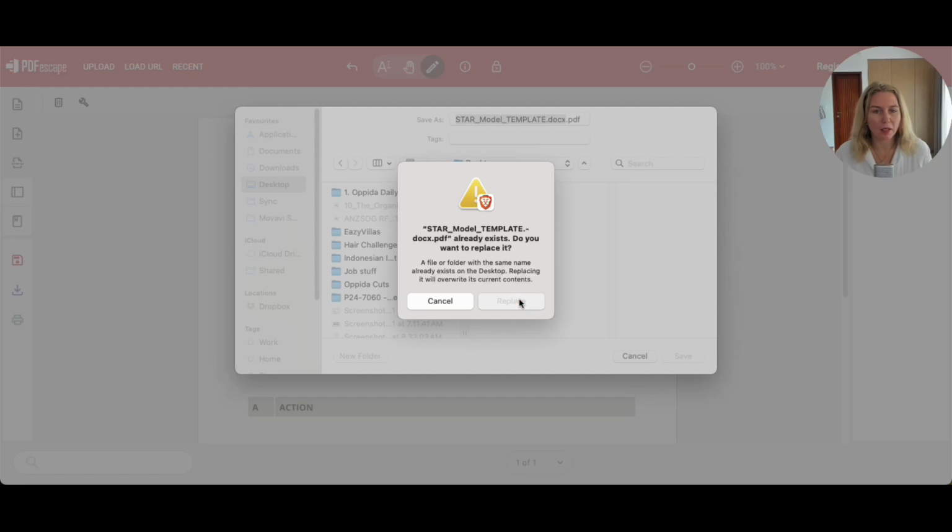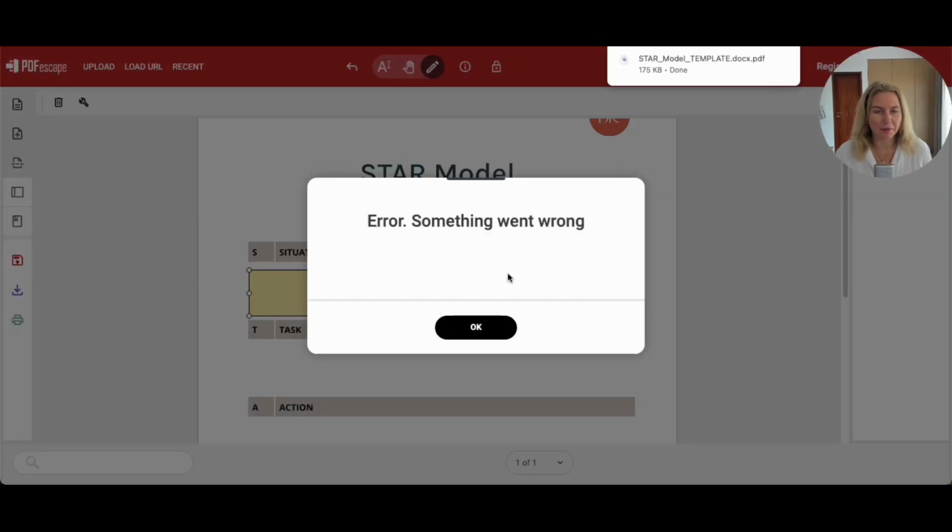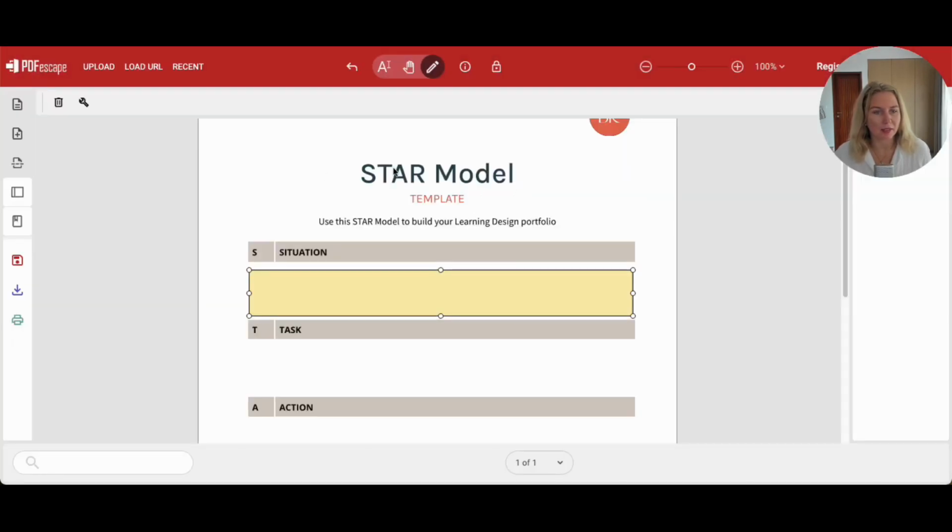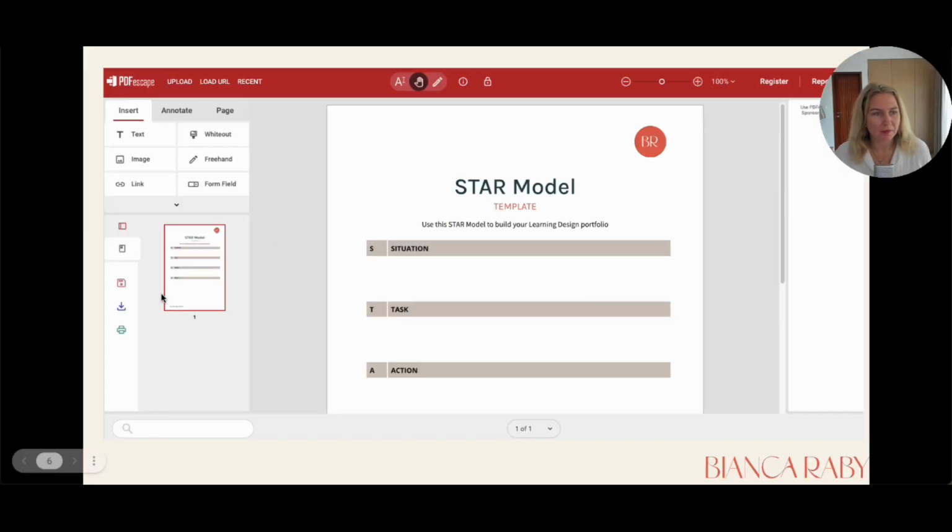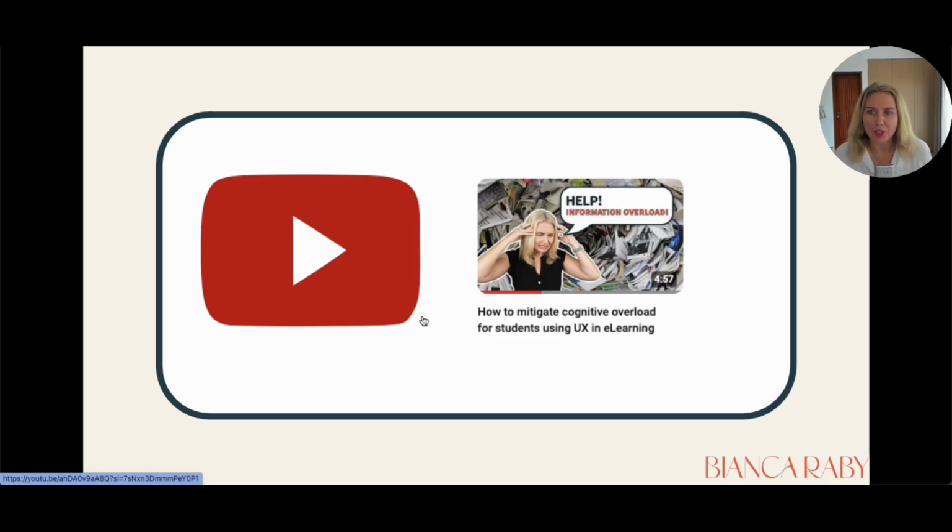So I'm going to replace there. And yeah, see, something went wrong. Who knows what went wrong? It does work. I have tested it. And you can then get people to write into there. So, whoops. Just back to my original point, which was actually, why does it have to be a PDF?